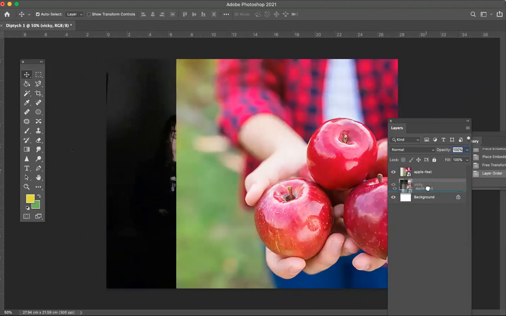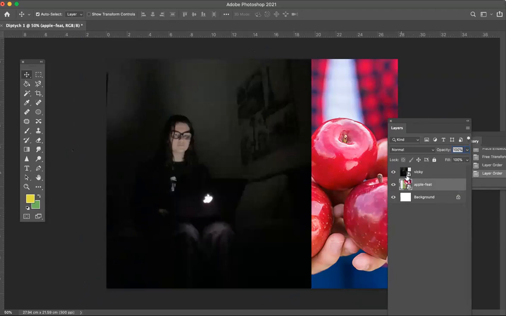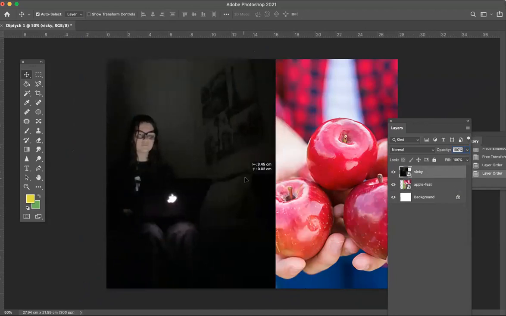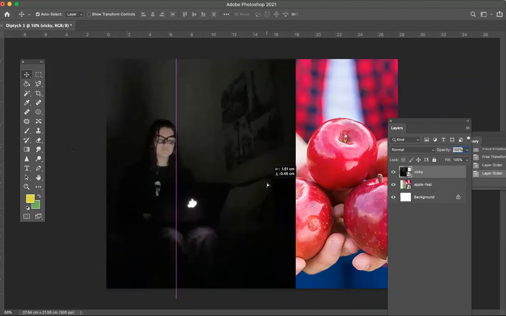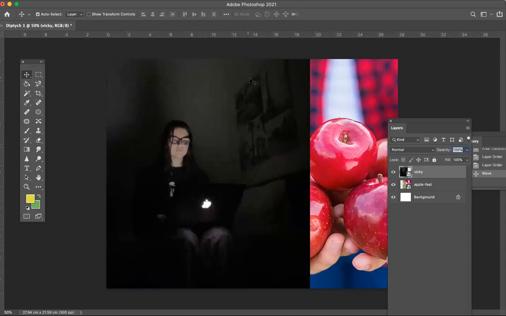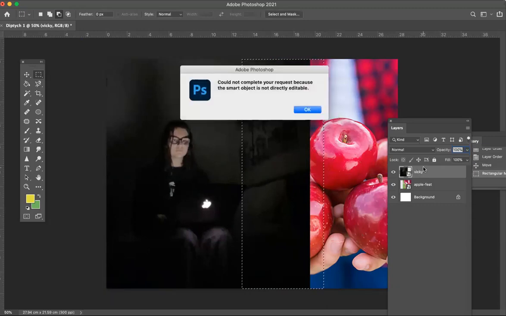So I can do that. I can also move Vicky. To move her, I've got to click on her and then I can do that, right? I can also cut parts of Vicky's composition out if I wanted to. Okay, so if I've got too much on this side, I can just grab this rectangle tool, click on it, and then I can just make a rectangle on Vicky on this layer and then delete.